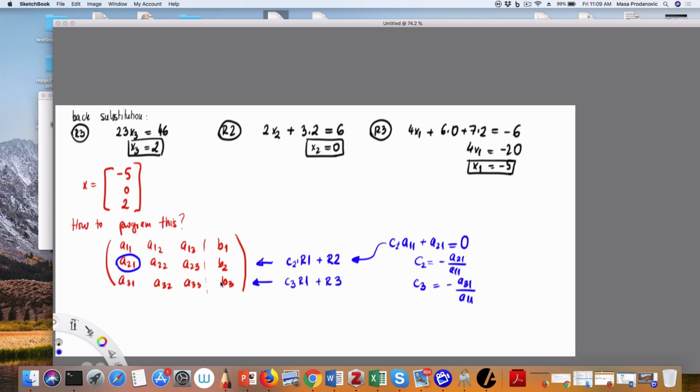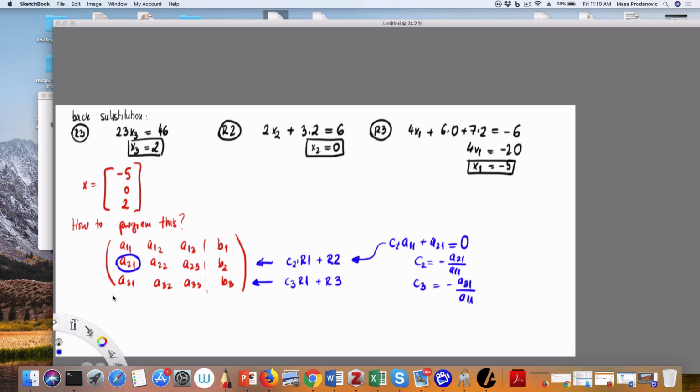I can also do a linear combination of 2 rows and replace one of those rows with that linear combination. I still haven't changed the solution. So we are basically transforming this system into something that is easier to solve without changing the solution that we are looking for. That is the idea of Gaussian elimination.